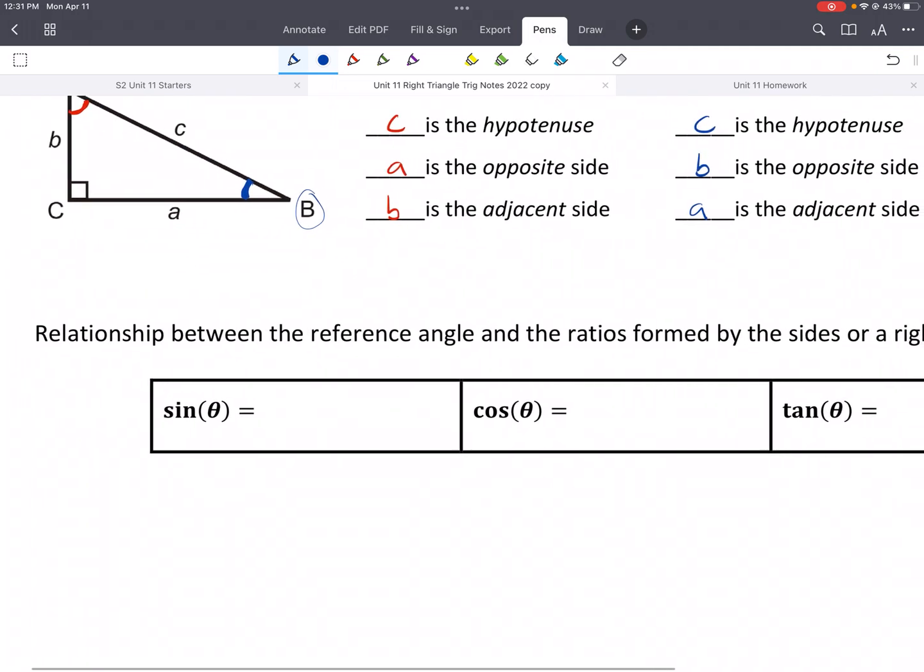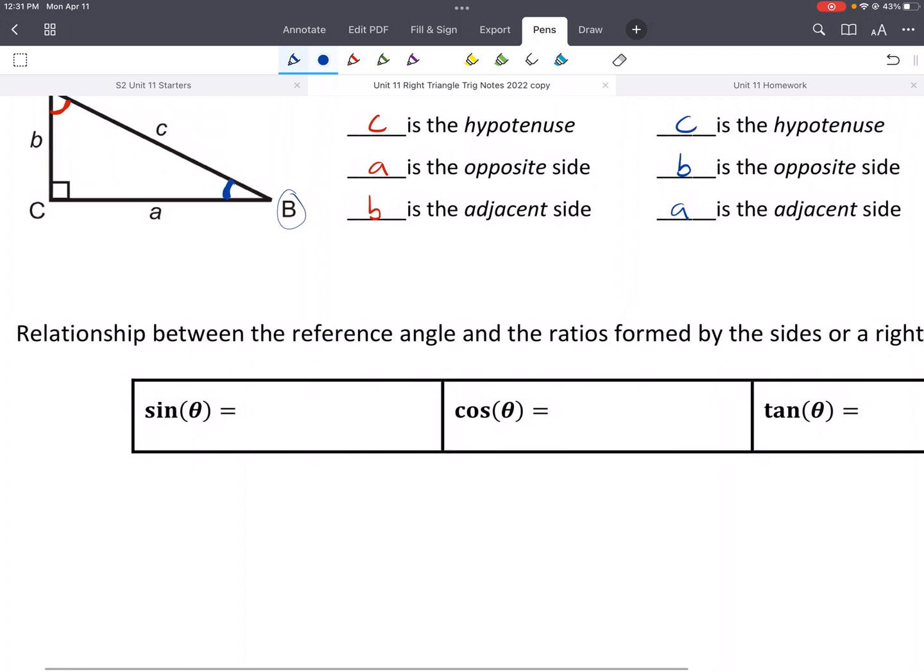All right, so now we're going to get into trig functions. Just like any other function, maybe we've had an equation like y equals 2x squared plus 5. If you had an x and you needed to find a y, we could plug it in and it would give us what y is. But sometimes we wrote this in function notation, like f of x equals blah, blah, blah. Again, it's just telling us what our input is. Our input here is x, and then it would give us our answer, our function, our solution, okay?